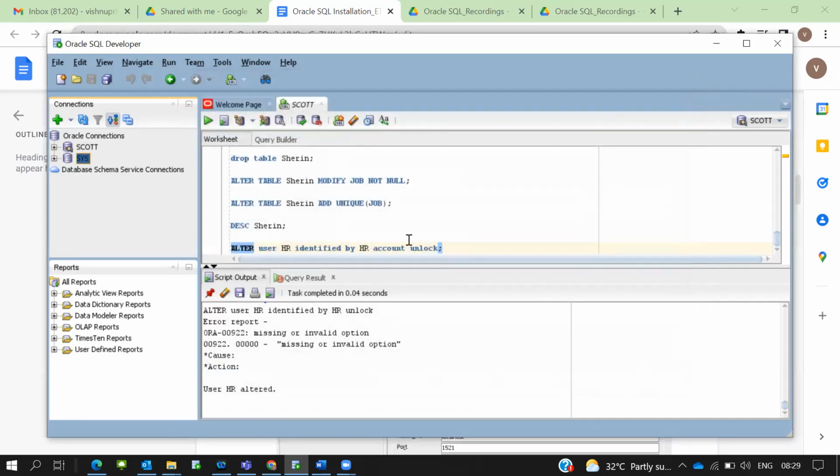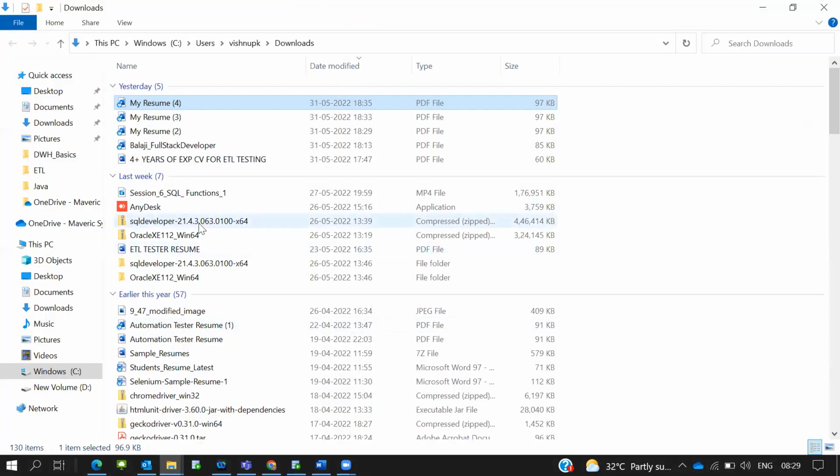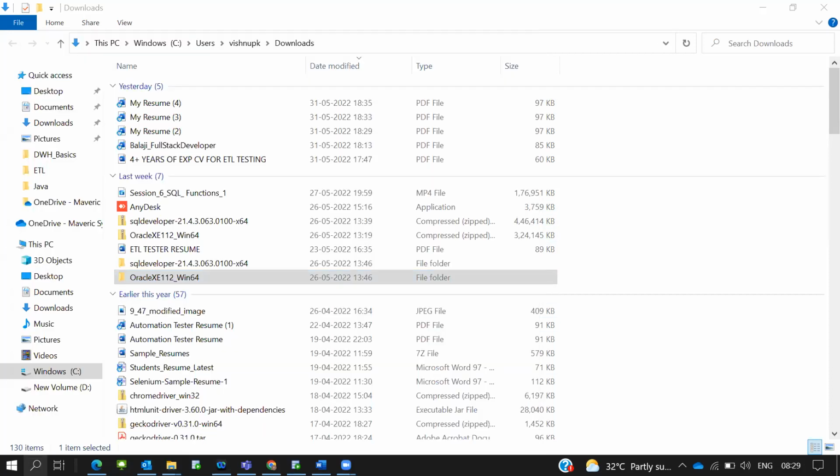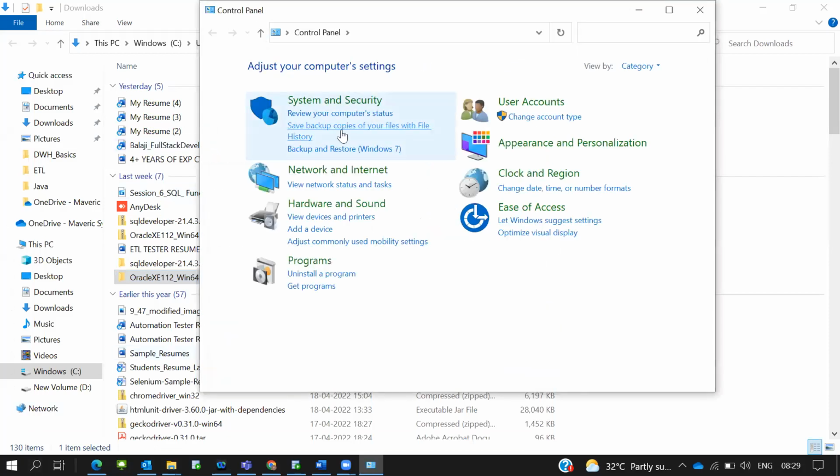Okay, so show me the file where you have downloaded it. So Oracle SQL 11g. So do one thing. Go to control panel, click on this and go to programs and uninstall it.